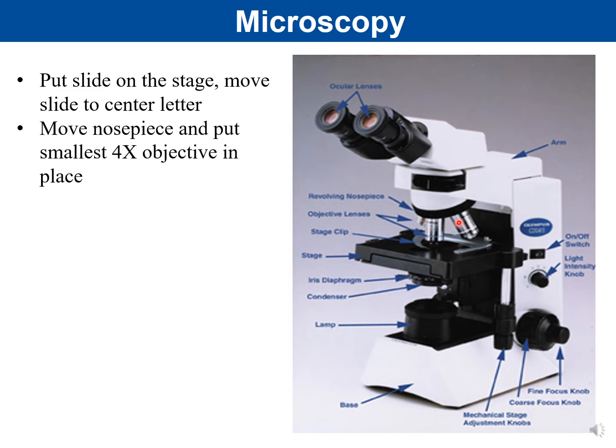Now, when you start, you want to always start with the lowest magnification in place. So that means that on this, we call this a revolving nose piece. This piece here rotates, this black rubber piece. And this revolving nose piece, when it moves, it's going to switch different objective lenses into place. When we start, we always start with the smallest lens, which is going to be our 4x objective. And so we would put the 4x objective over where the light is.